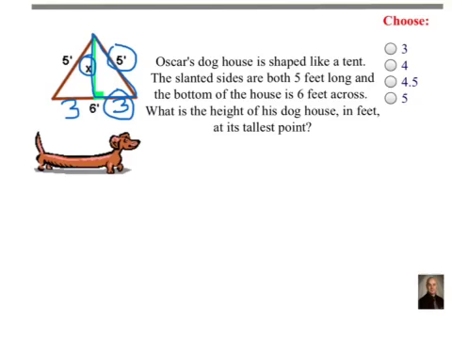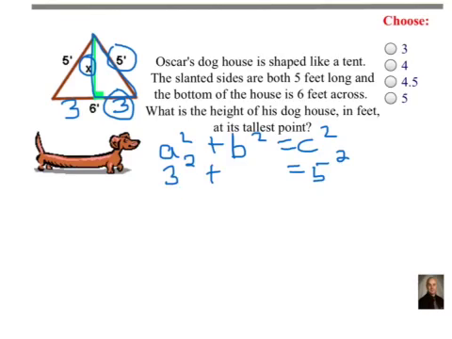So we use the Pythagorean theorem to solve this problem, and again we'll write a squared plus b squared equals c squared, but this time we know the hypotenuse is 5, so we're going to put that in place of c, that stands for the hypotenuse, so we have 5 squared over here. We know one of the legs, the short side of 3, so we'll put that where a is, 3 squared. And we don't know b, which in the picture is x, but we'll just leave it b for the Pythagorean theorem. So now we have 3 squared plus b squared equals 5 squared.